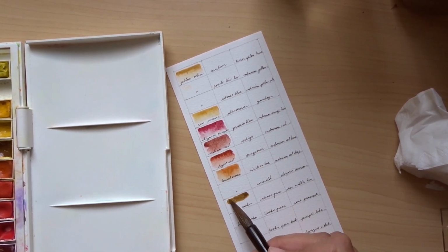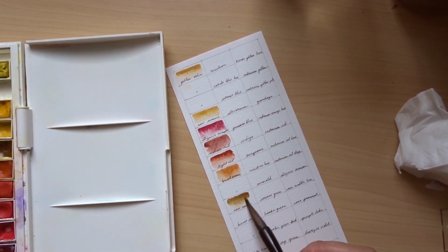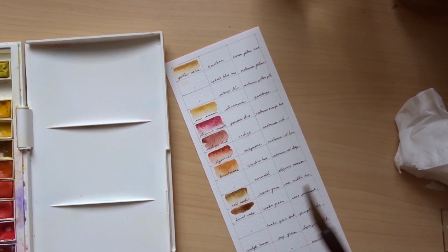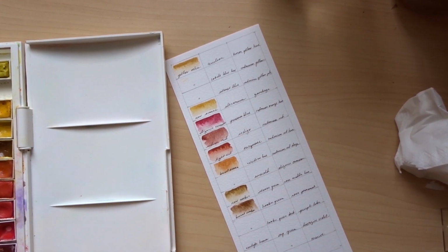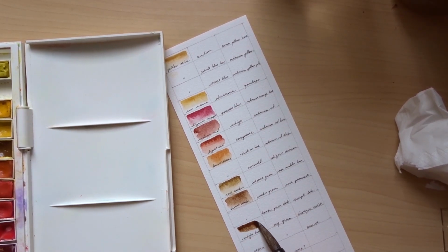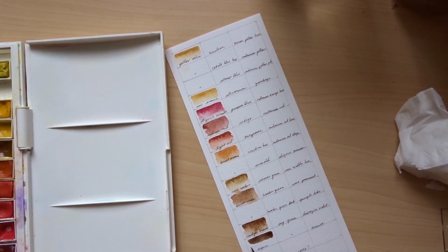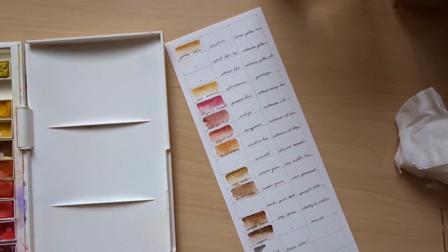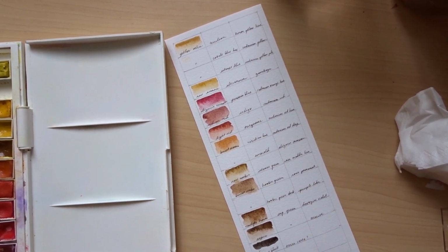lemon yellow hue, cadmium yellow pale, gamboge, cadmium orange hue, cadmium red hue, cadmium red deep, alizarin crimson, rose madder hue, rose permanent, purple lake, dioxazine violet, and mauve.